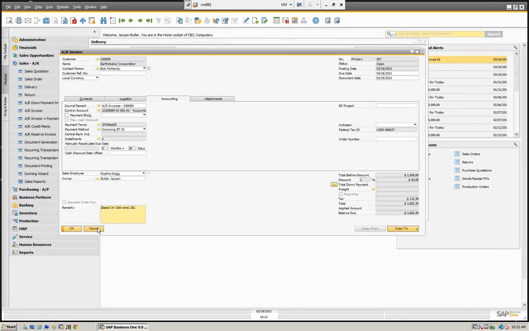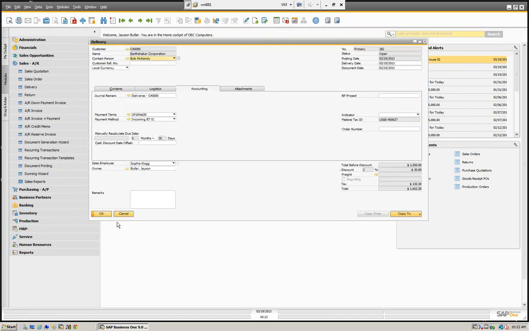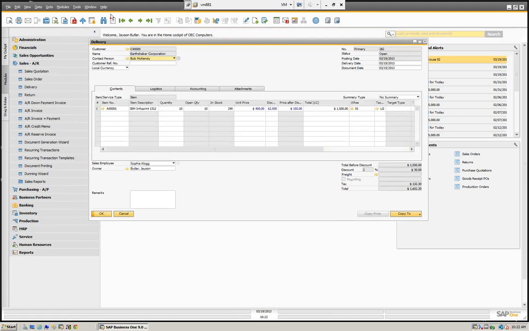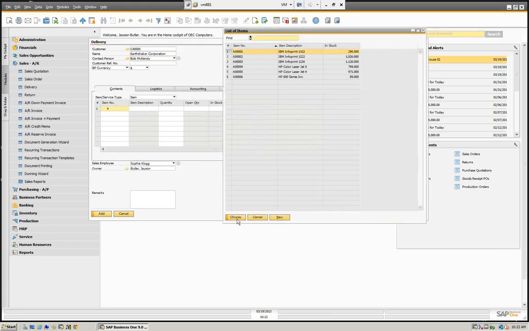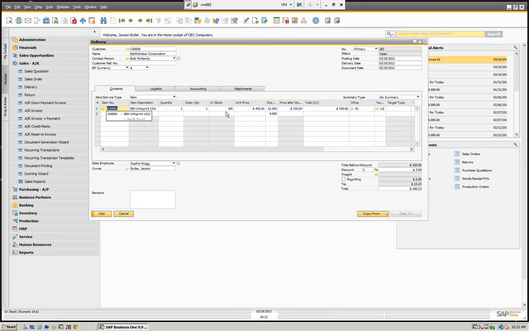So now let's do the same thing with a drop ship, and we'll see it's going to behave like the accounts payable side. So now we're going to create a drop ship. Okay, so let's do a new drop ship. Again, we're going to call up Earthshaker. We're going to put our item. And again, you can see we have a total of 290 because we took the 10 out of warehouse 1. But here we're going to use our dropship warehouse. So we're going to add this to the dropship warehouse.